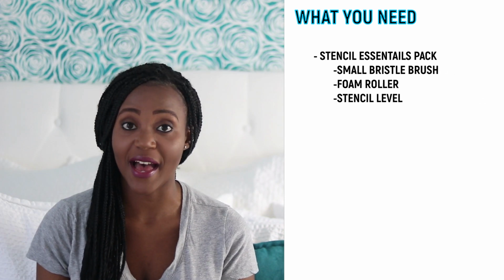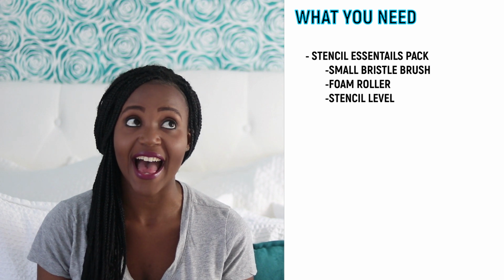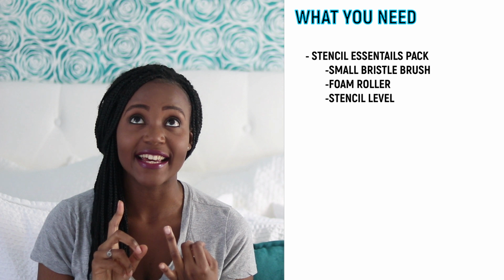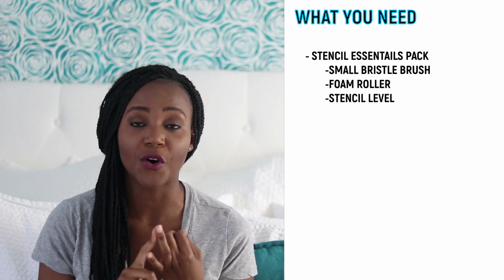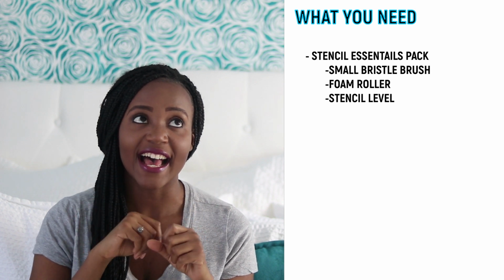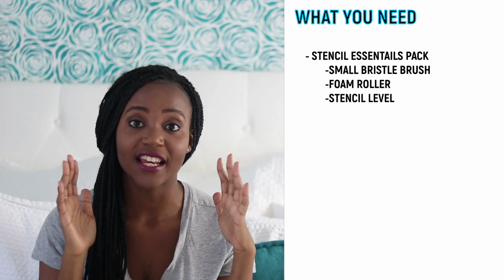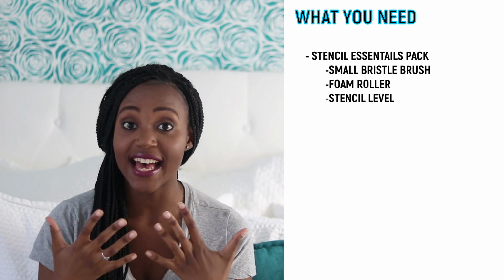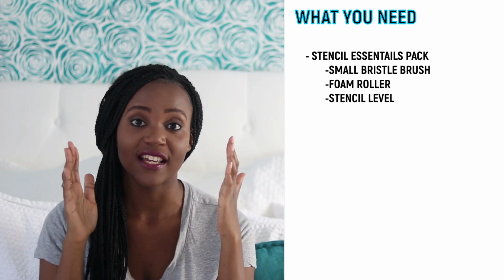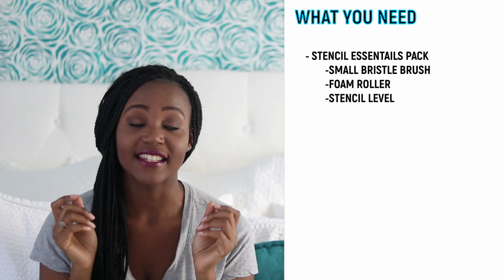The Stencil Essentials pack, I will link all of these items down below, but that Stencil Essentials pack has in it a small bristle brush, and I believe it also has a dense foam roller, like a small foam roller, and it has a stencil level so that you can make sure your stencil is straight. For this particular stencil, I did not need that because it's more of an organic, free-flowing shape, so I didn't need to make sure that it was straight. But if you're going to do a more geometric stencil, then I recommend that you have that.